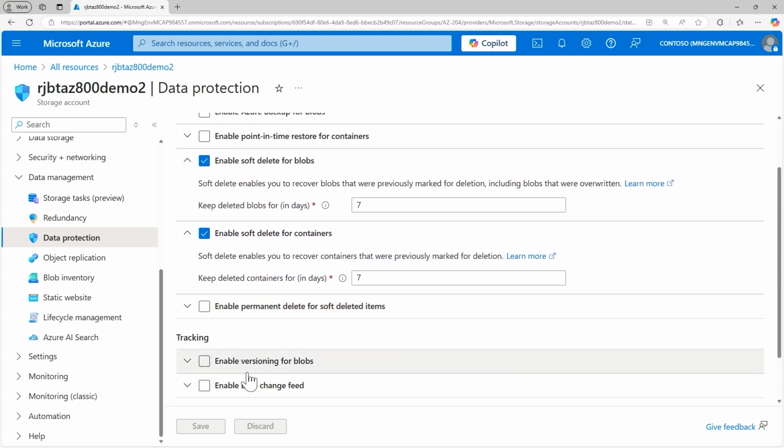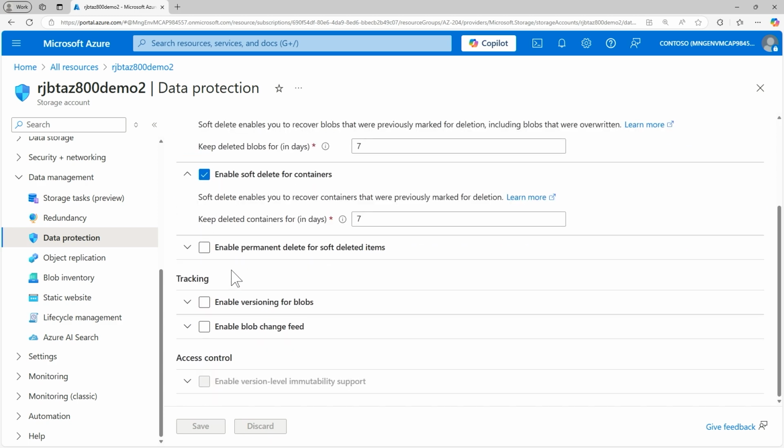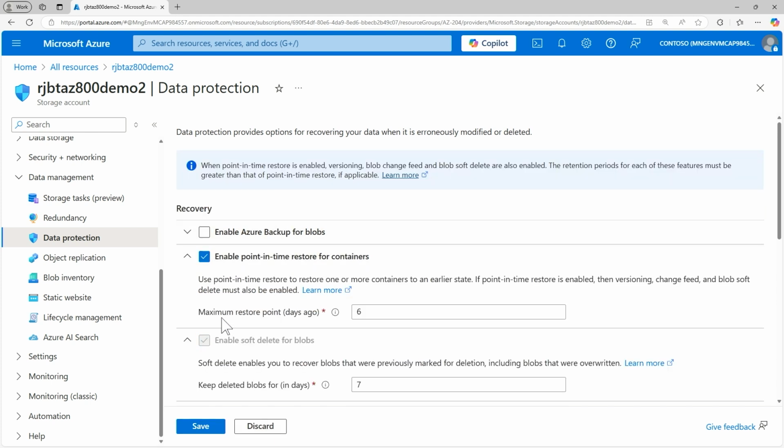And you have features for version control, enable blob versioning, so you can now enable some of these components, enable point in time restore for containers. You'll notice that when I do this, it's going to now enable versions for blobs. And you can now come up and say, I want to maintain restore points for up to 6 days. So these are some of the configurations from a security perspective. You may not think of managing it from security, but being able to recover information is still security, because if someone inappropriately accesses information and deletes it when they shouldn't have been able to, being able to recover it is, I think, within the realm of being a security feature you may want to enable.